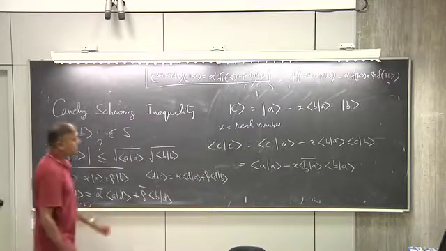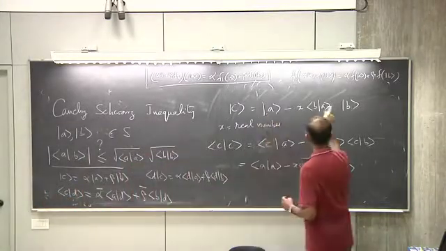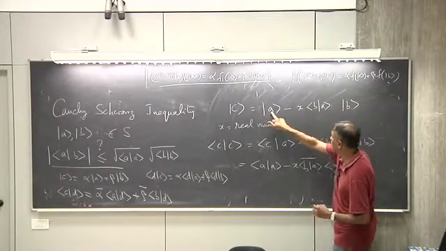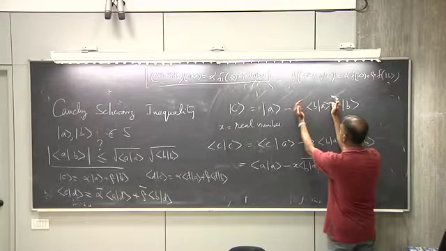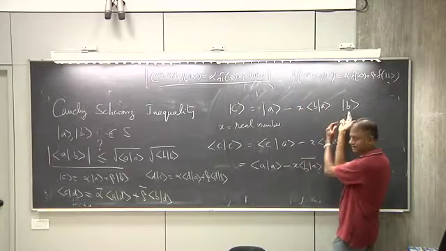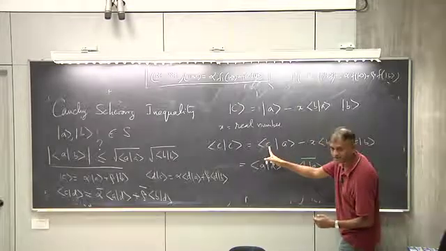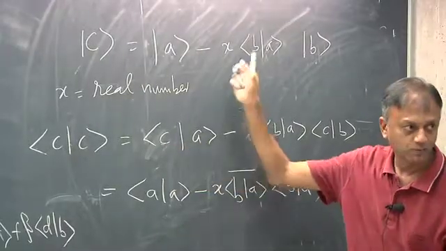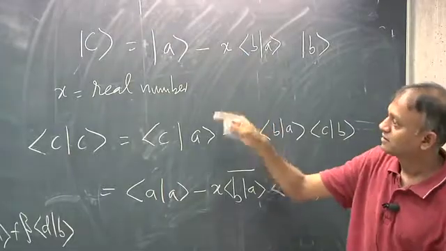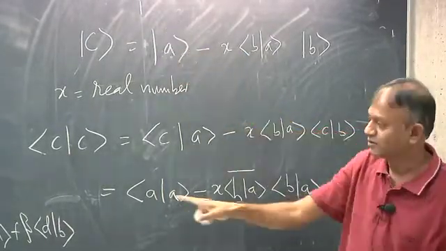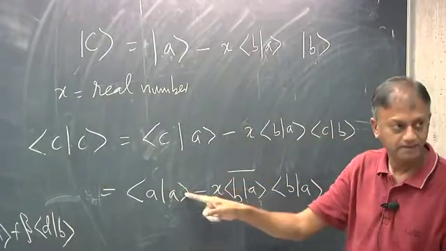Okay. So now I just use this. C was that. So it is 1 times A and then minus this number times B. Now, C is on the first argument here, so it is going to be antilinear when I open it up. The first term is simply 1, and the complex conjugate of 1 is 1. So you get A with this A.